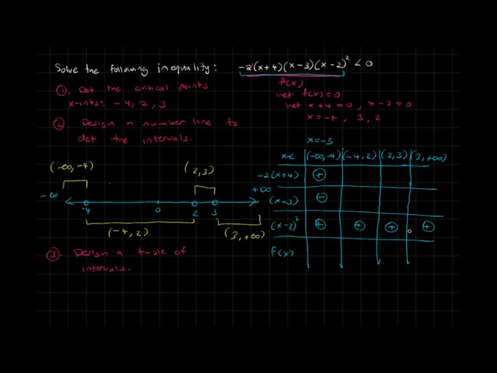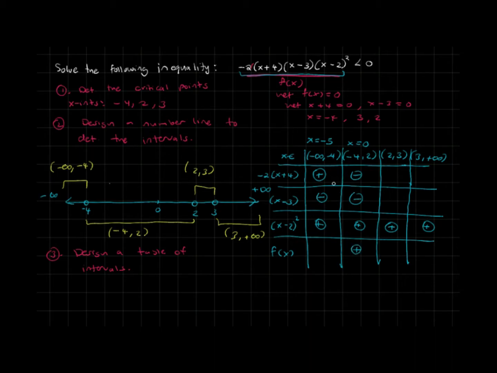And you don't actually have to write this in your interval table, but it's good to kind of understand it. And then between this interval, let's test out the interval between -4 and 2. So let's say x is equal to 0. Then this is going to basically be 0 plus 4, which is positive 4, times -2 is -8. 0 minus 3 is -3. And then 2 negatives and a positive give us a positive, right?